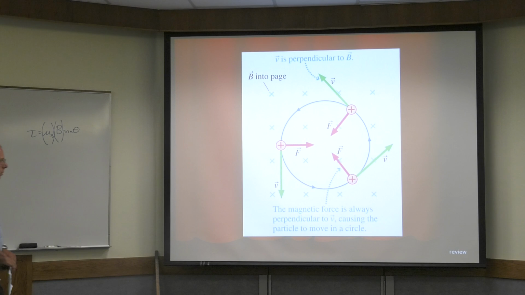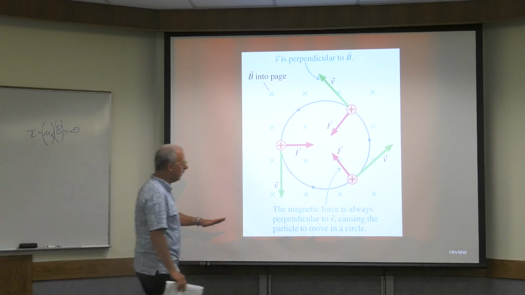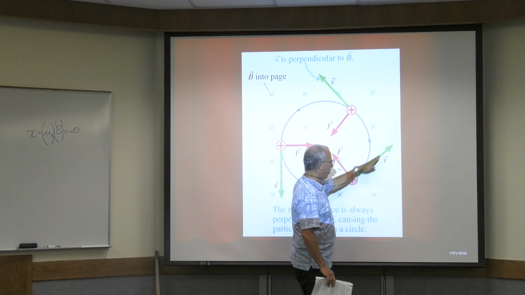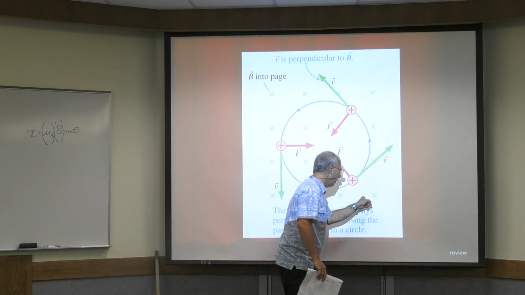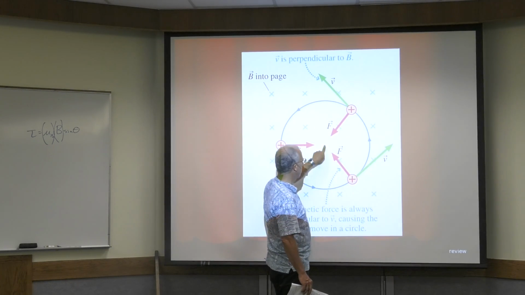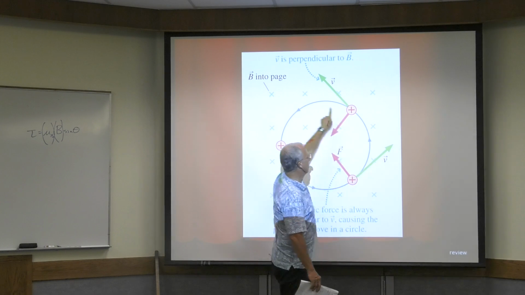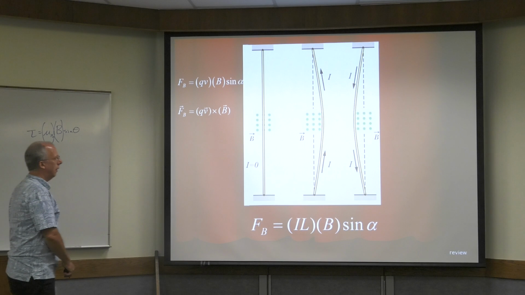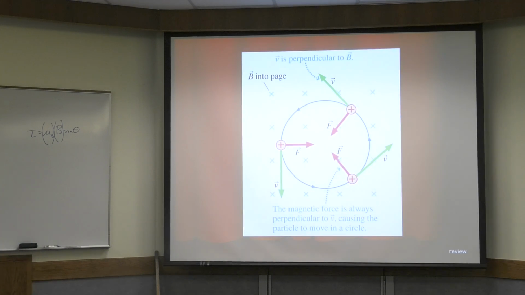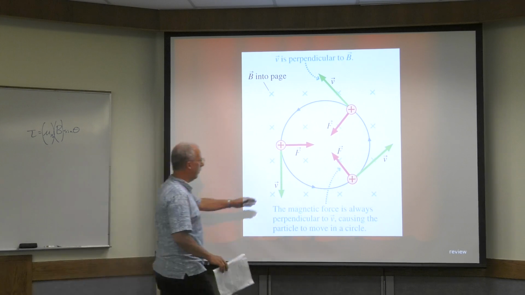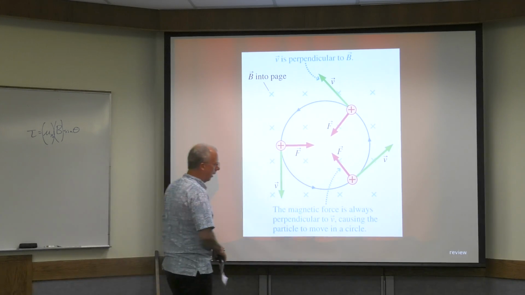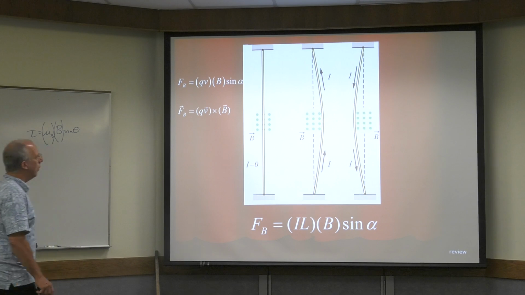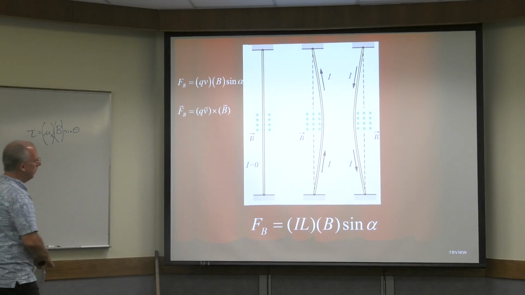And this was a special case where the velocity is perpendicular to the magnetic field. In that case, the force points towards the center of a circle, so the particle will go in a circle. All right, and you're going to see that in lab. Now this was an external B field, right? We didn't talk about who created it. We don't care.